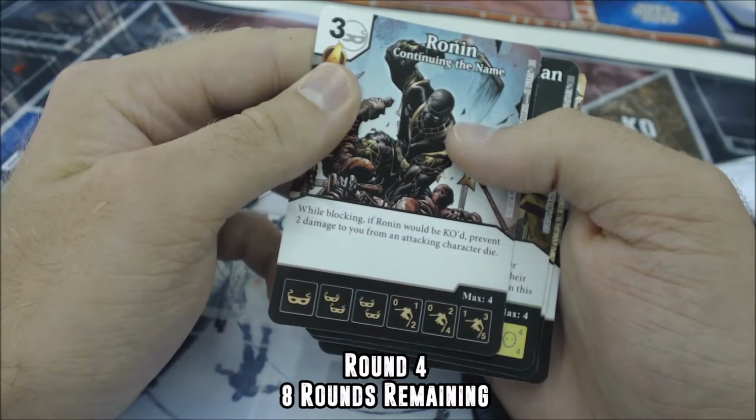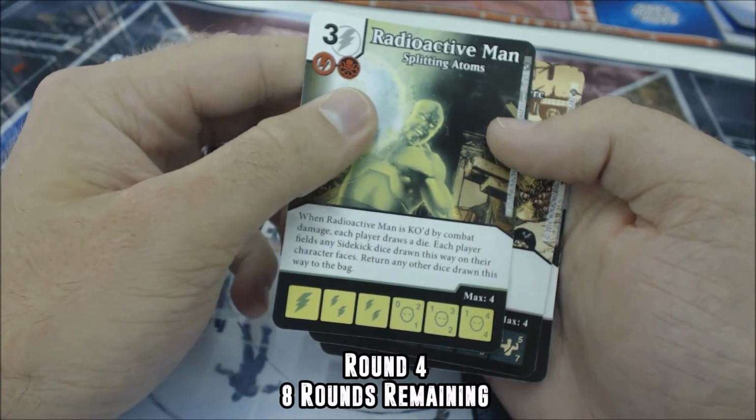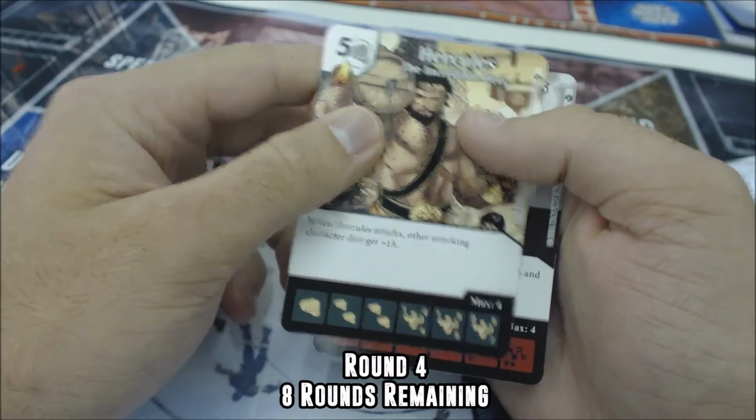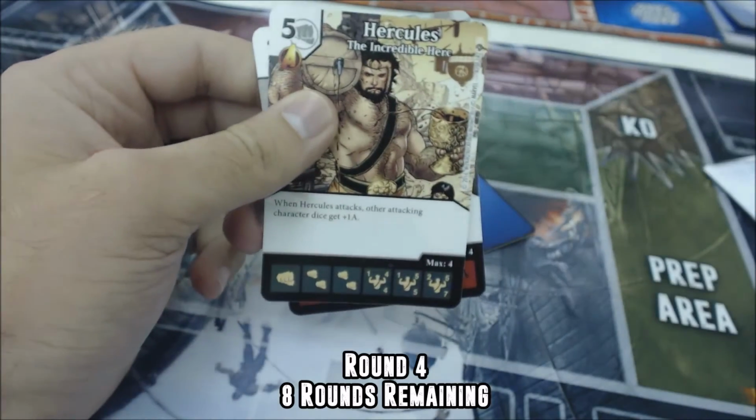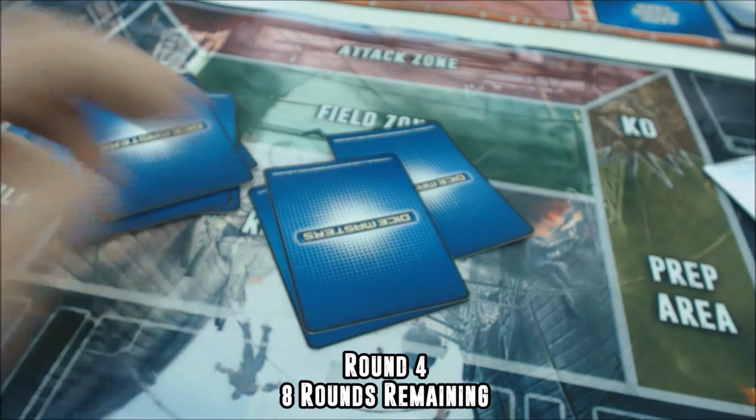So I could pick up a 3rd Ronin die. I had 1 from the first 6 packs. I just drafted 1. I could pick up a 3rd Ronin die, but do I really need that? Definitely don't need a 2nd Hercules die. I already have 1 of those. So a 2nd one, probably not as necessary.